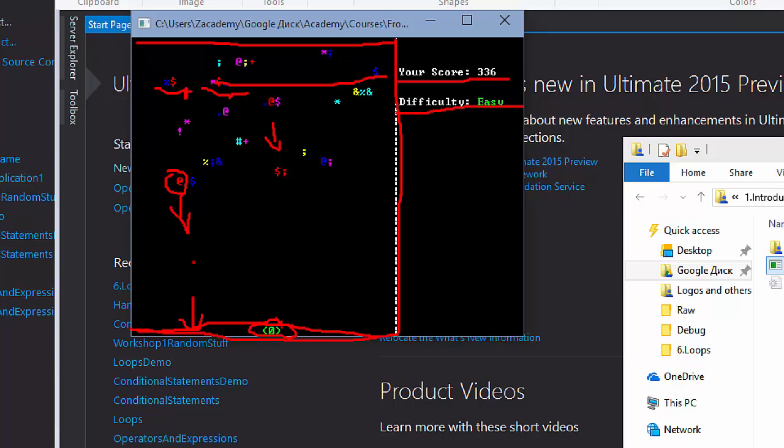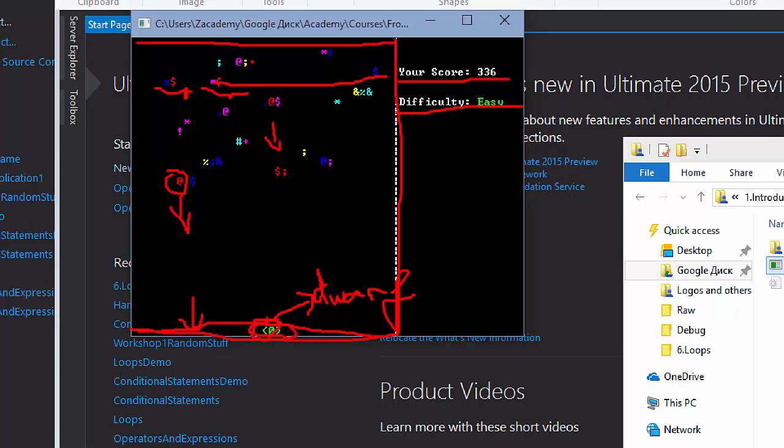So this thing here is going to be our dwarf. I know that it doesn't look like one, but there is no way to do it in the console that I can think of. So this is going to be our dwarf, and he's going to try to escape the rocks.